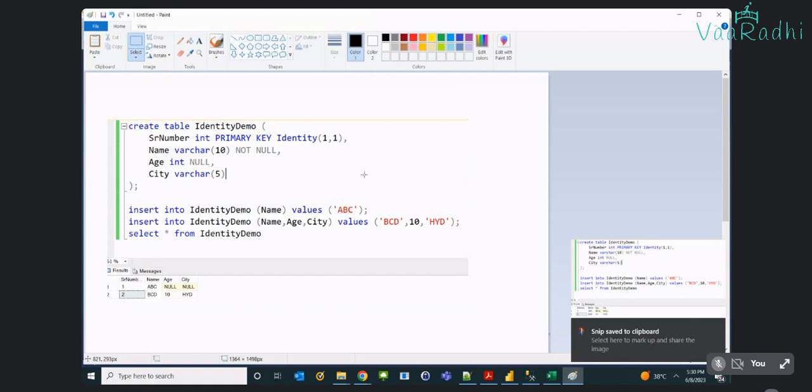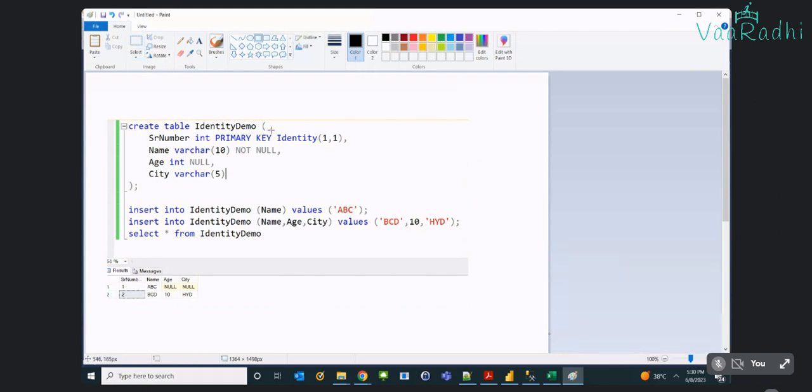Here it is happening, though we haven't mentioned the primary key column here. Data is getting inserted or populated in the serial number primary key column through identity.